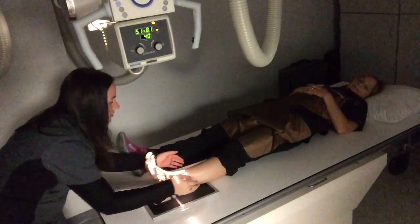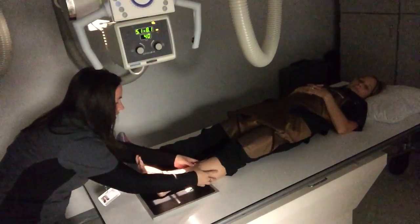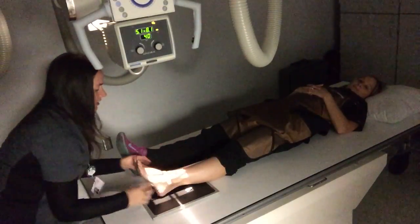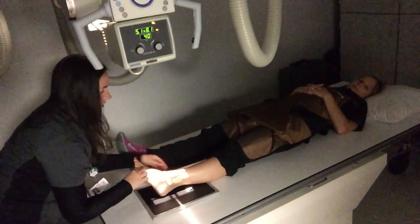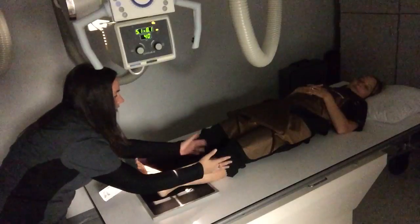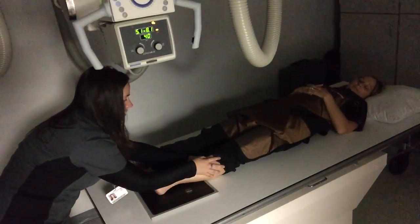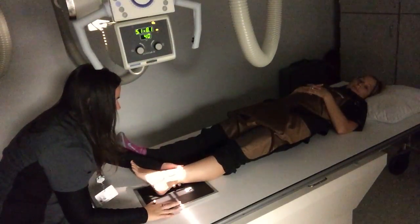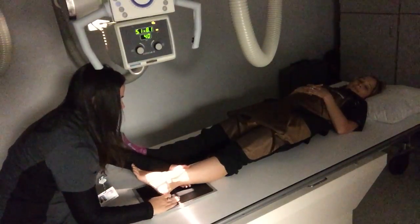This is a medial oblique, so I'm going to rotate her leg medially, which means I'm going to turn her toes in. And I'm going to rotate her whole leg. I'm not just going to turn her foot, because turning her foot is going to give me a real distorted view of these bones coming into her ankle as well. So I really want to roll my patient at their knee for this. I'm turning her 45 degrees that direction. And then I'm going to slide my board underneath of her so I have her right in the middle again.